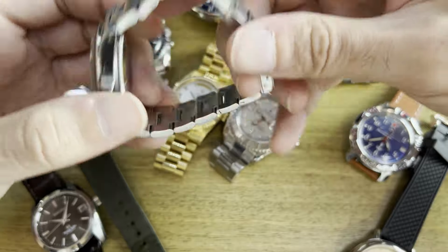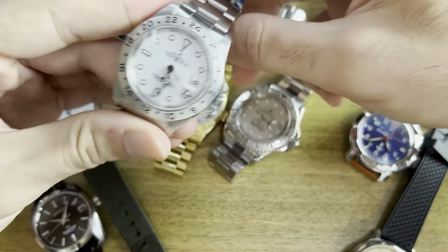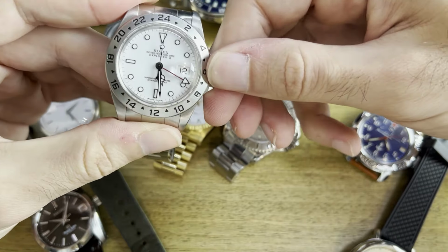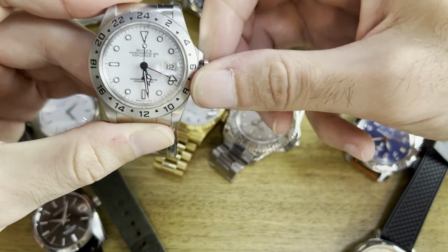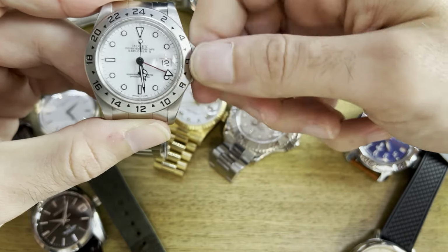And what's so nice about this is it's a little bit stealth for a Rolex. Not a terribly great bracelet on it, but it's super comfortable. I had this thing serviced a couple years ago, so it's running pretty good. And it's just a great travel watch. And I just love that you can get a Rolex with a white dial. I think that's kind of interesting.